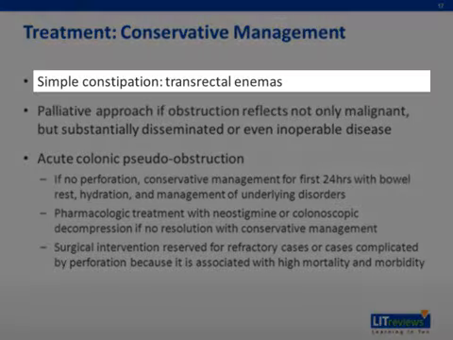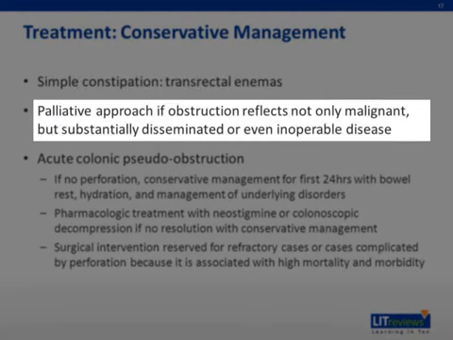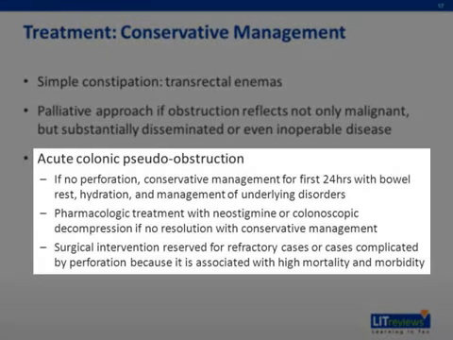If any evidence suggests simple constipation, patients should be managed with transrectal enemas. For the subset of patients in whom the obstruction is not only malignant but also reflects substantially disseminated or even inoperable disease, consideration of completely non-operative palliative therapy within the context of a palliative care or hospice approach may be appropriate. For acute colonic pseudo-obstruction, if no perforation is present, pseudo-obstruction is treated with conservative management for the first 24 hours. This includes bowel rest, hydration, and management of underlying disorders.